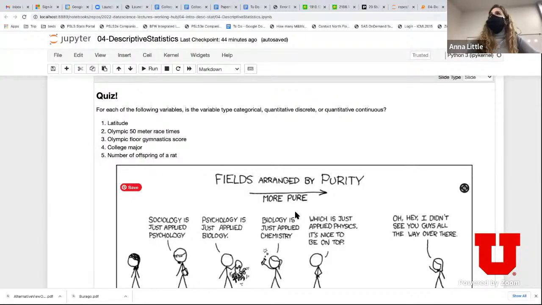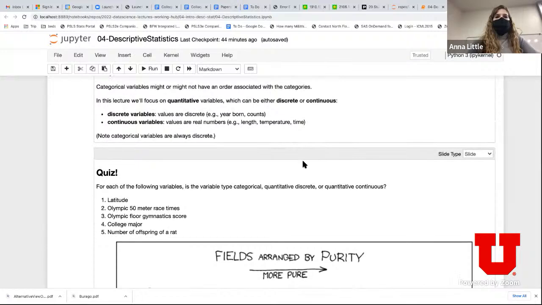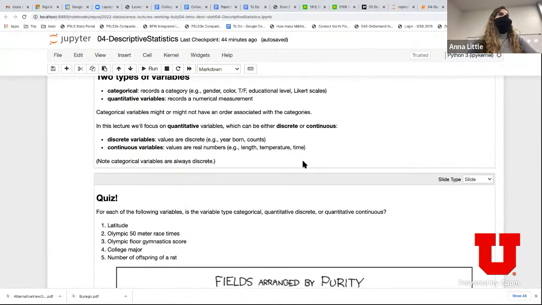Quantitative discrete? Let's go back up to our definition: does it record a numerical measurement? Yes, this one is tricky because they use numbers. The gymnast does their performance and then the judge holds up a 1, 2, 3, up through 10. It feels quantitative, but it's really not.